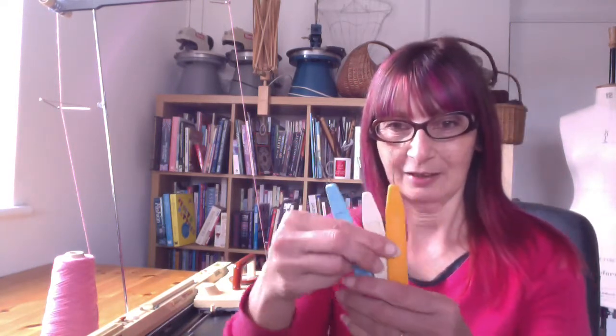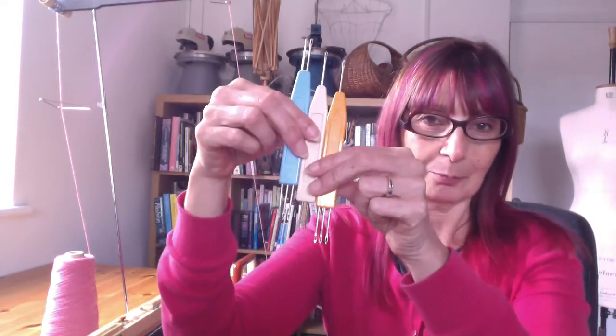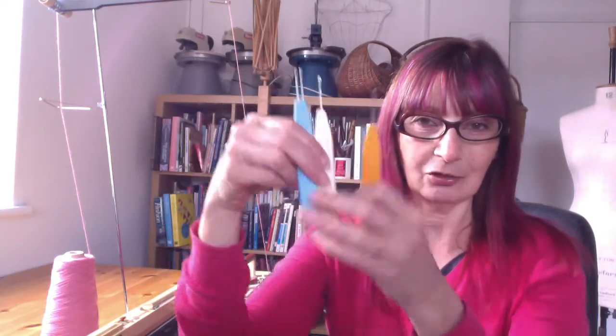The first one, we were looking at setting up the machine, clamping it to the table, casting on, and doing a little bit of knitting, a little bit of stockinette. In this session, we're going to be doing some different processes, using the hand tools that should come with your machine. We have three tools here, with various amounts of prongs: one, two, and three. We're going to look at using the one prong transfer tool for now.